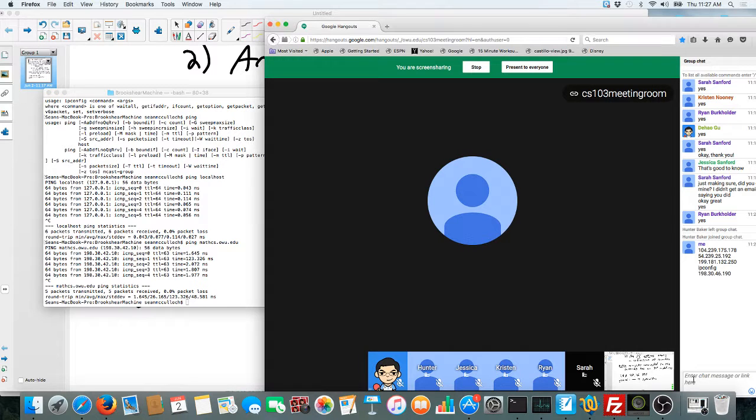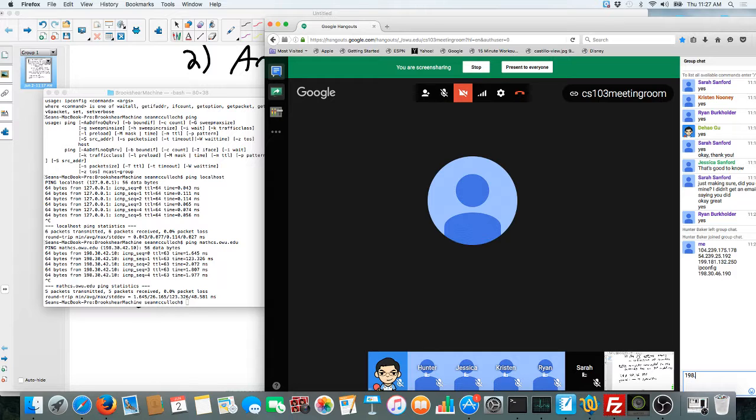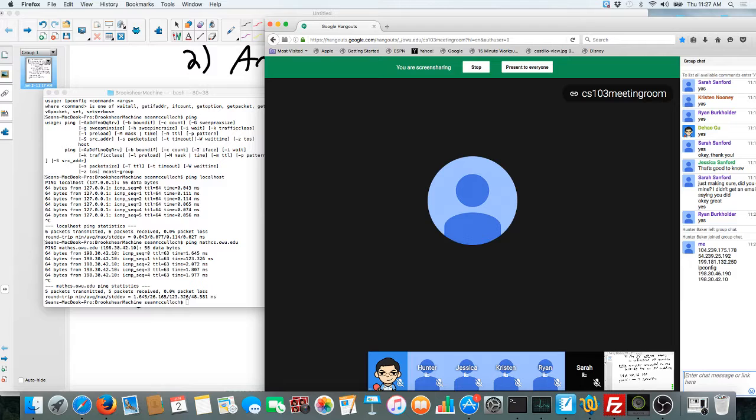For example, the server in the Math CS department that the majors do their big projects on is 198.30.42.10. The fact that 198.30 are the same and 46 and 42 are similar is because we're going inside the OWU domain, okay?